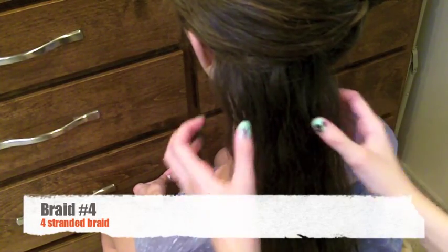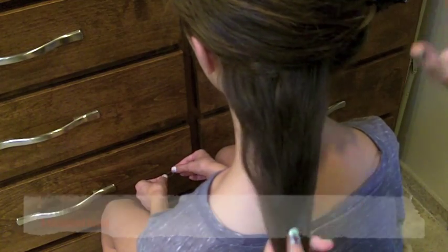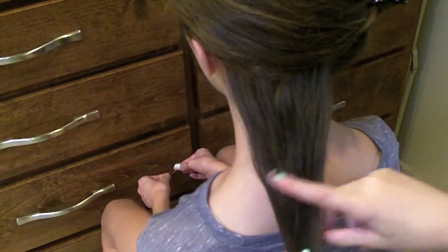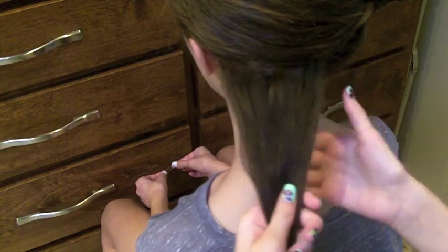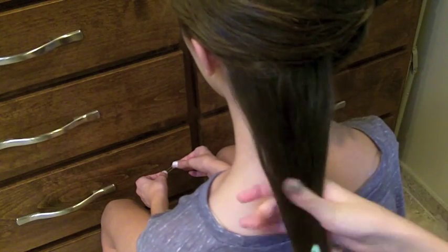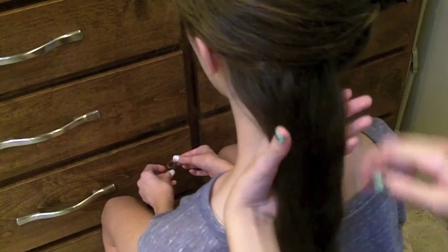Okay, so this is going to be braid number 4. I've clipped the majority of her hair out of the way, just so it's a little bit easier for you guys to follow, but you can use your whole head of hair or whatever portion you would like. Oh yeah, I forgot to tell you guys, this is the 4-strand braid.